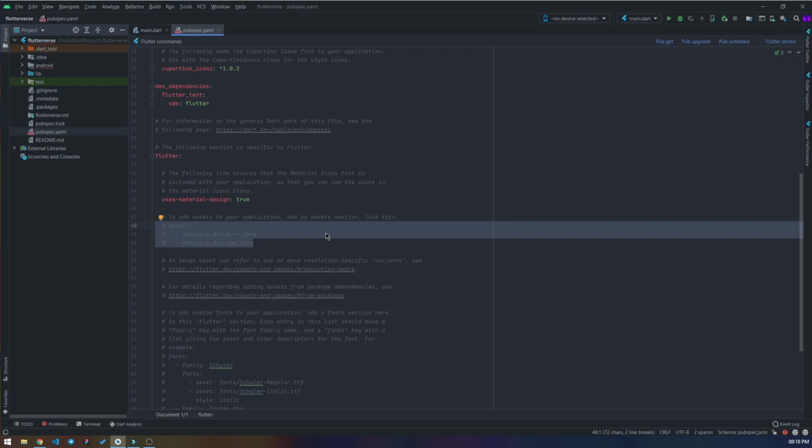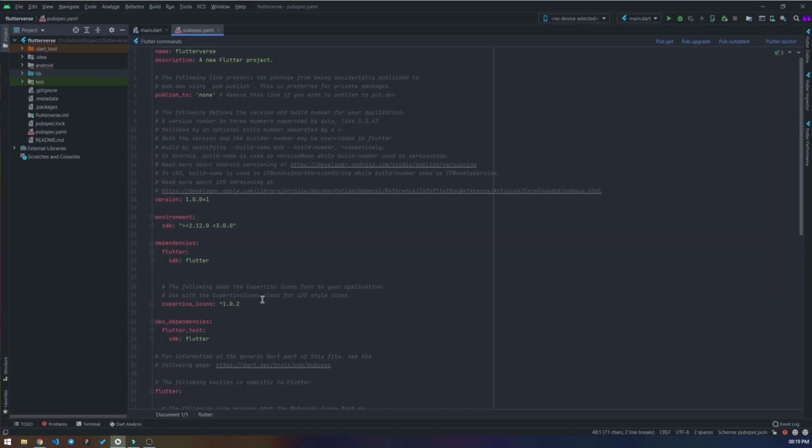You can uncomment this and give it the path where your assets are. For example, if I want some image here, I'll add a folder called asset, and in that I'll add an image, so I could give asset slash image name. But before that you should make sure that you have uncommented this.